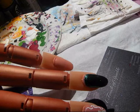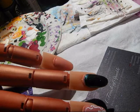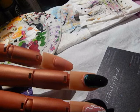This is going to be another basic design. We're going to do a basic snowflake, just to get you ready for the winter season, and it'll be great on your nails and very easy to do.